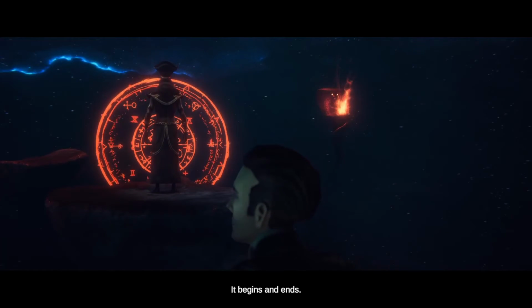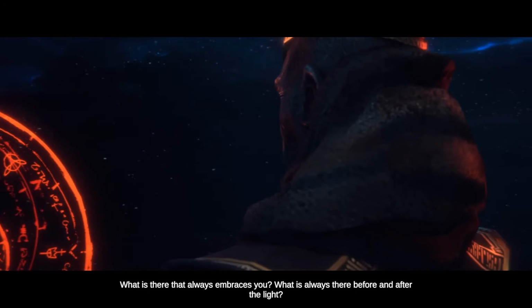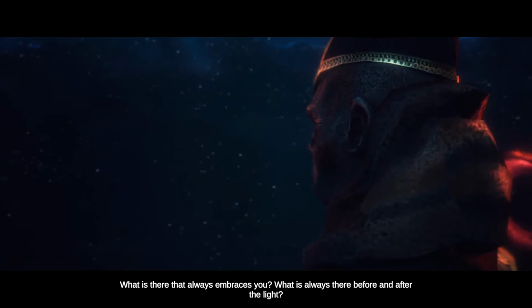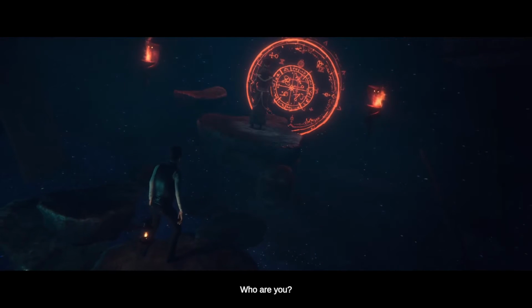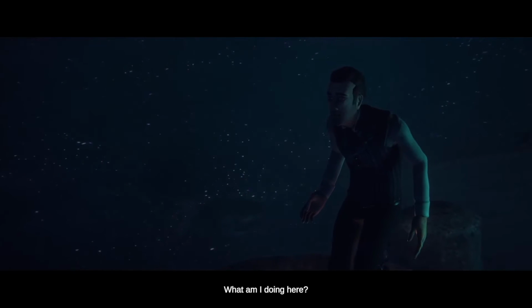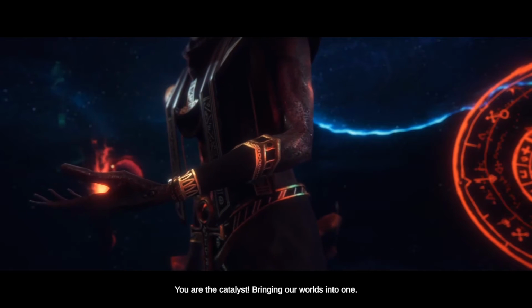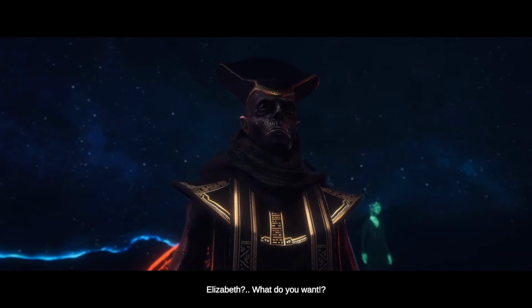And ends. It reveals itself when all hope has been lost. What is there that always embraces you? What is always there before and after the light? Who are you? Consummation. Inevitability. Humans call it time. What am I doing here? You are the catalyst, bringing our worlds into one. Elizabeth! What do you want? The end.